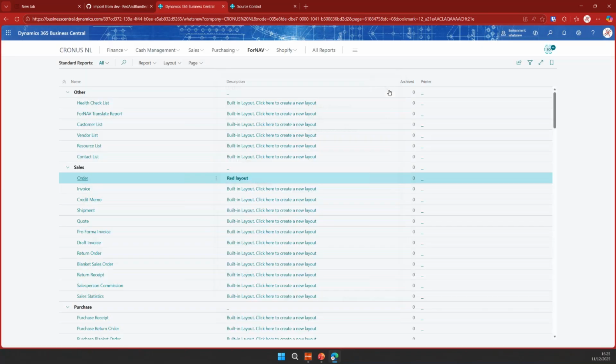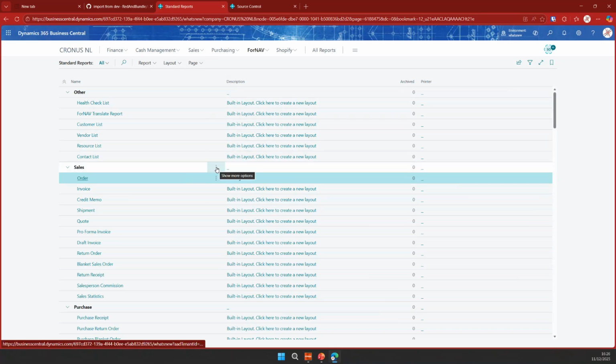That is how we use source control inside FORNAV. And it's good to remember that we have now two types of source control. We have the source control that's always been there in the Visual Studio Code project for the custom reports, the AL files that you build.